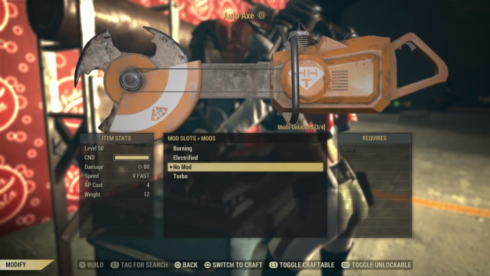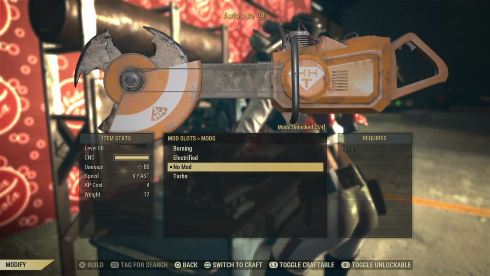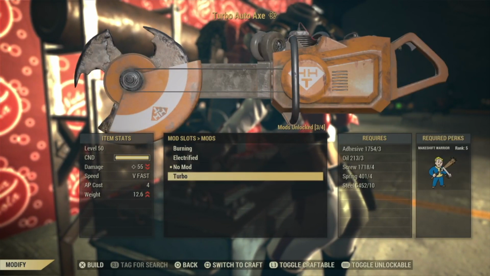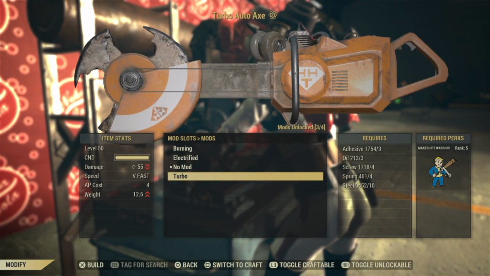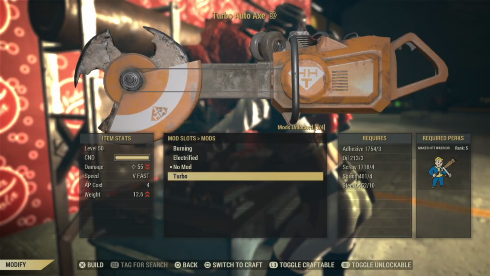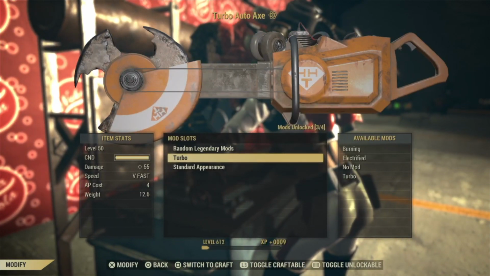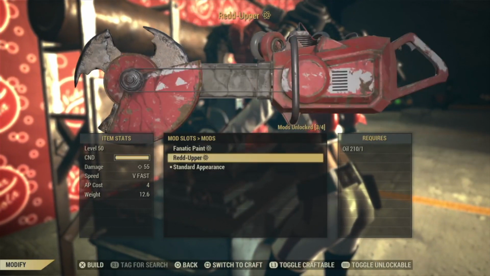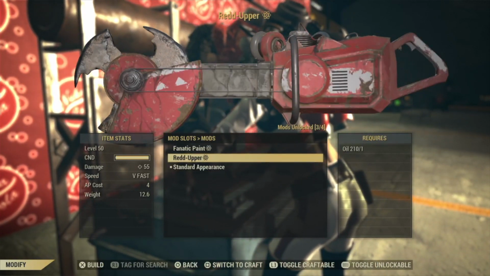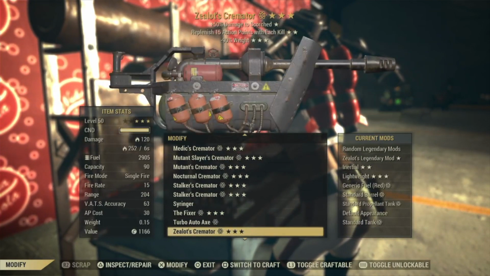Otherwise, here is the standard. It's already very fast. The damage is at a standard 80. I'm going to do this first one and add the turbo. And you do, as I said, need the makeshift warrior. You can see on the right all the requirements you need for material. Standard appearance. You do have the fanatic, the red upper. There might be one on this season too. I don't remember.